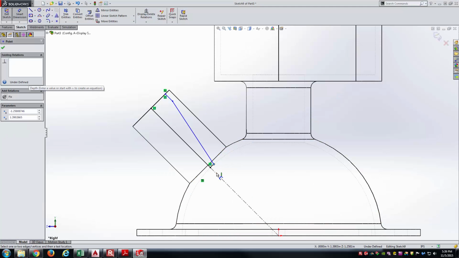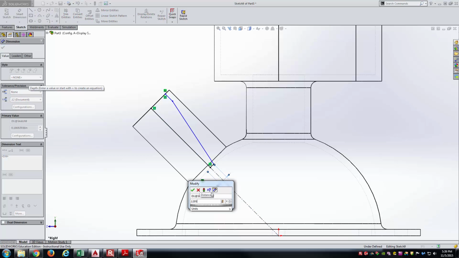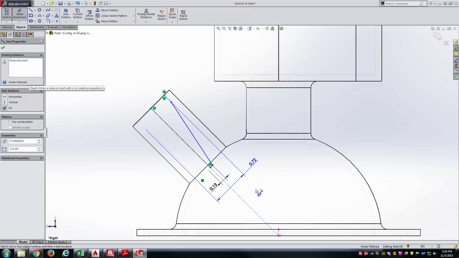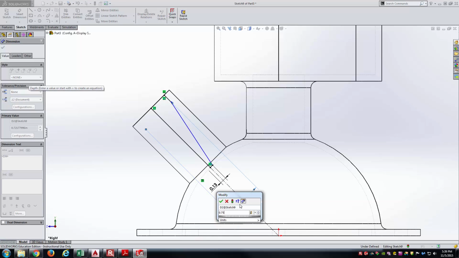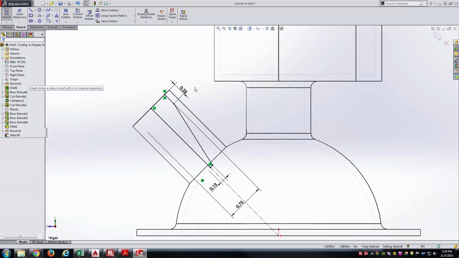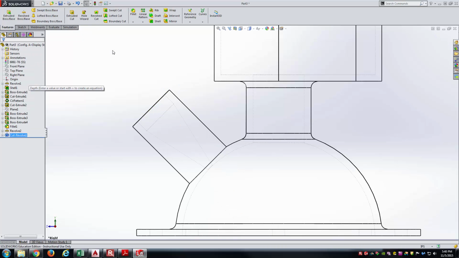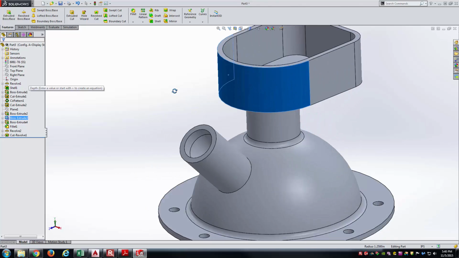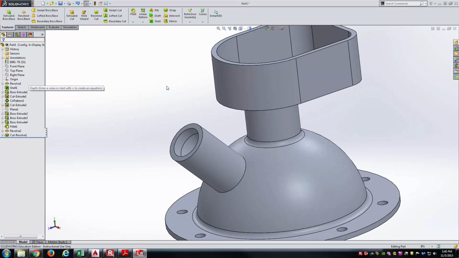0.125 diameter for the small inlet side here, where it enters the chamber. 0.75 is the diameter out here. And 0.25 is this region here. And so with that, I've arrived at a nice fully defined sketch. And so at this point, I'll go to the features. I'll revolve cut. And by accepting the default 360 degrees, I should have arrived at one of our inlet ports here.